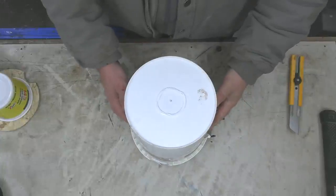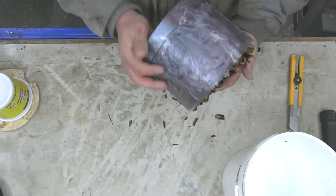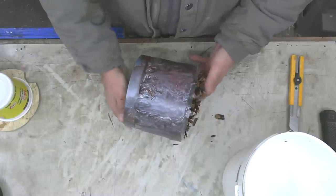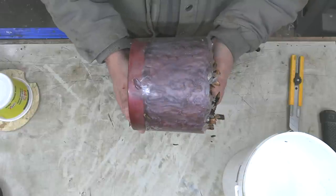All right, that wasn't too bad. That's interesting that you would have a void down there. Oh yeah, this is going to be really cool looking.